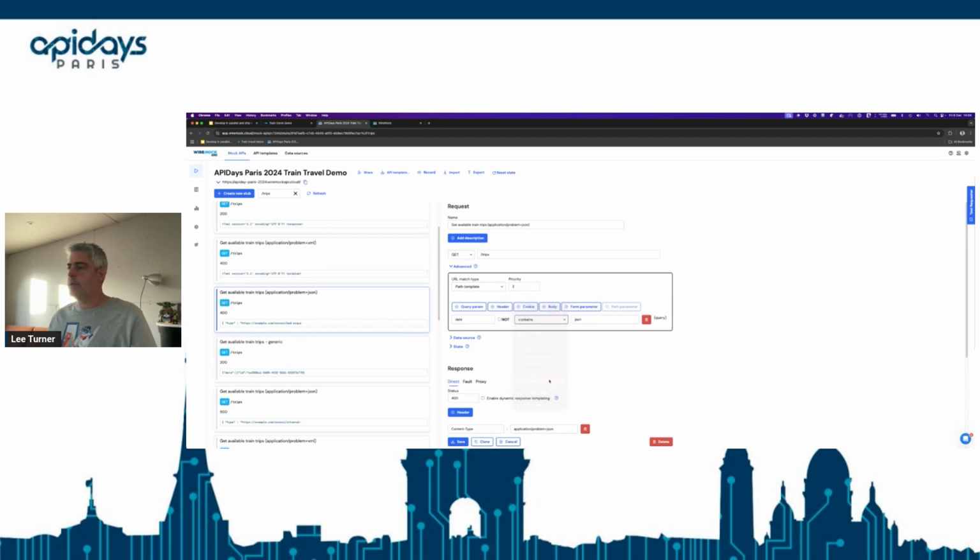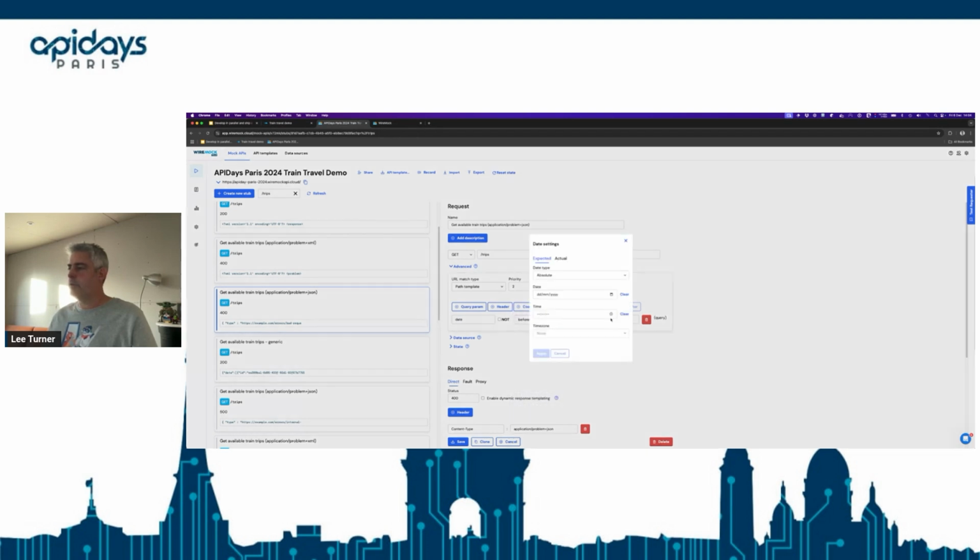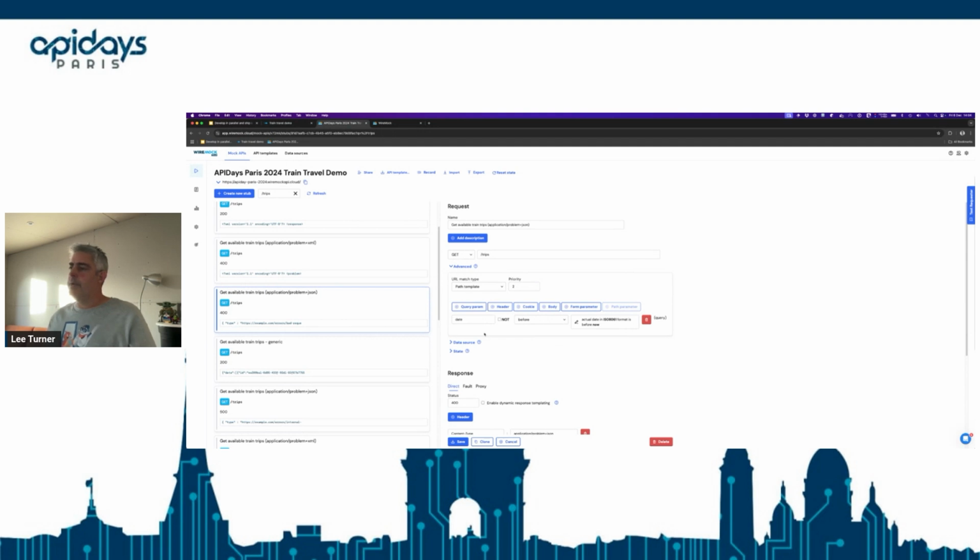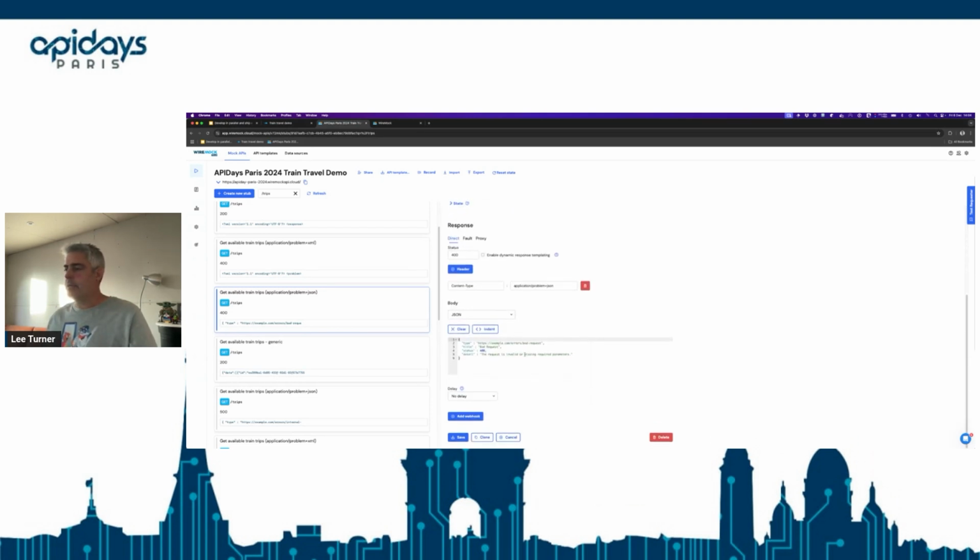And I'm going to say the date must be before, pick a relative date of now. So we're essentially saying that this stub will match if a request comes in that has a date parameter that is before now. And we might want to update this message here to say the date must be in the future. So I'll save that.